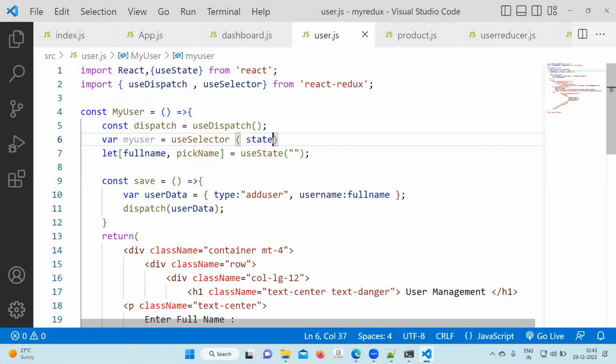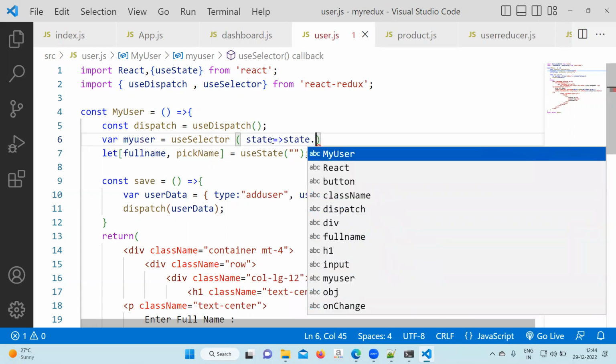Redux also keeps the data under the state only. This state refers to your reducer store indirectly. I'll write state of state dot that function name. Which function name?